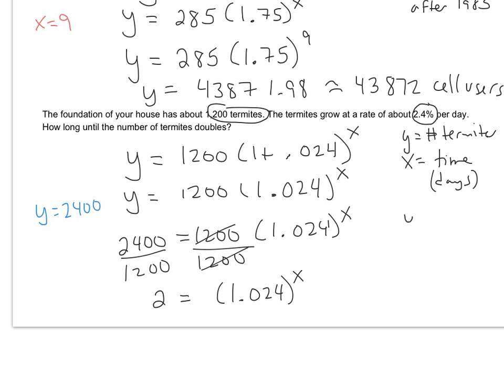So now this is our classic exponential equation, which I could rewrite in log form. So if you remember, x would equal log base 1.024 of 2. And again, that's just rearranging it into a log equation. So if I put it in the calculator, it'd be x equals log 2 over log 1.024. That's the way we did all of our log expressions before.